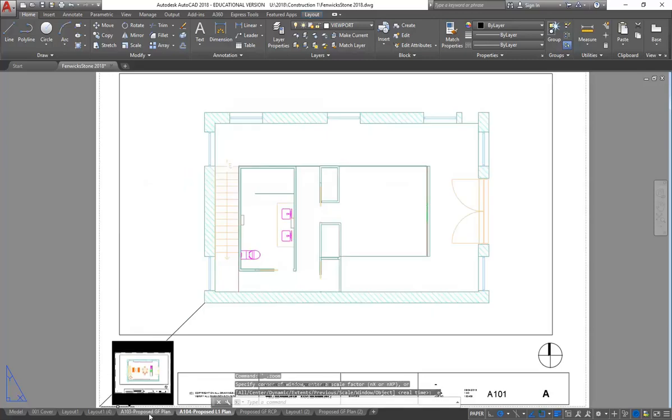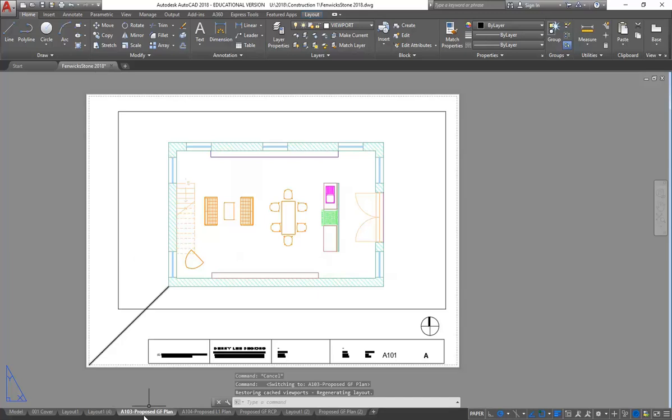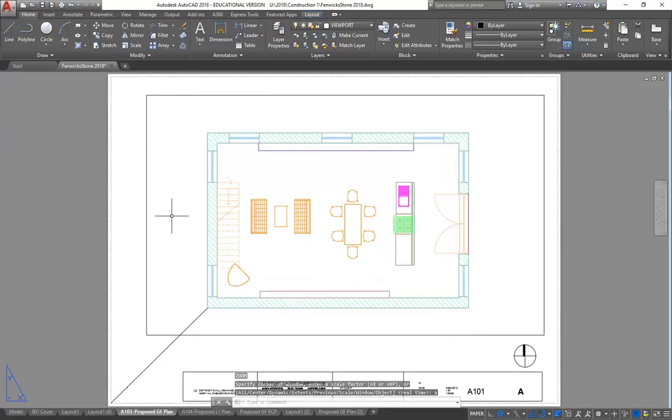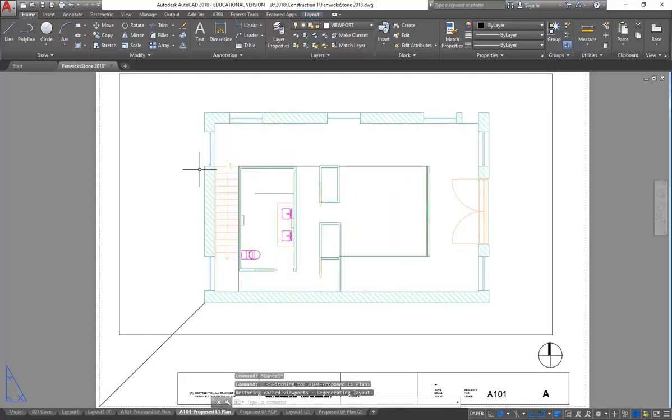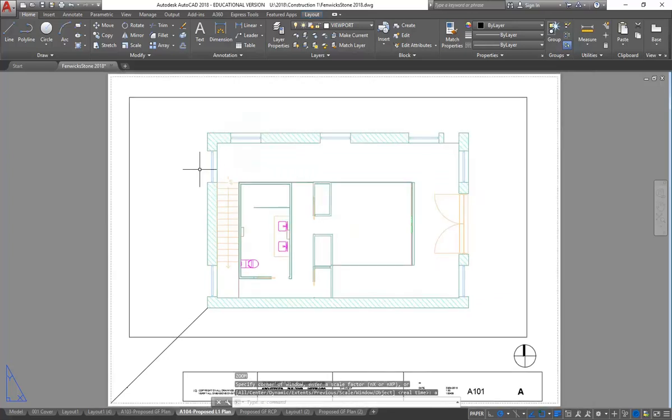So I'll go back to my first page, my ground floor plan sheet, and I'm actually going to use a shortcut here to zoom all, so Z enter and then A enter, and then I'll go to the second page and do the same thing. So Z enter, A enter, and that's using the zoom all option rather than zoom extents, which will make the page fit into the view.